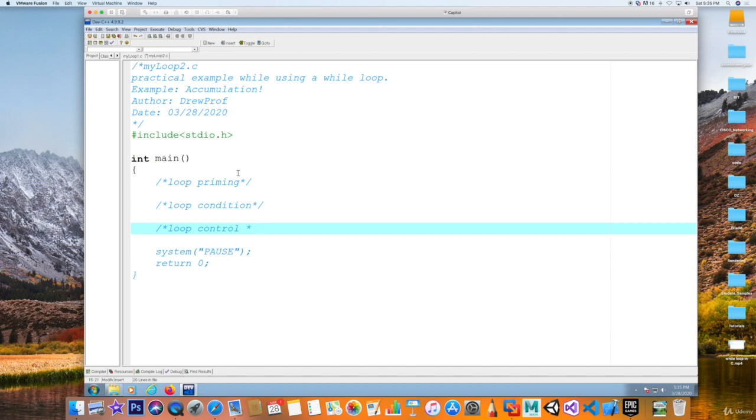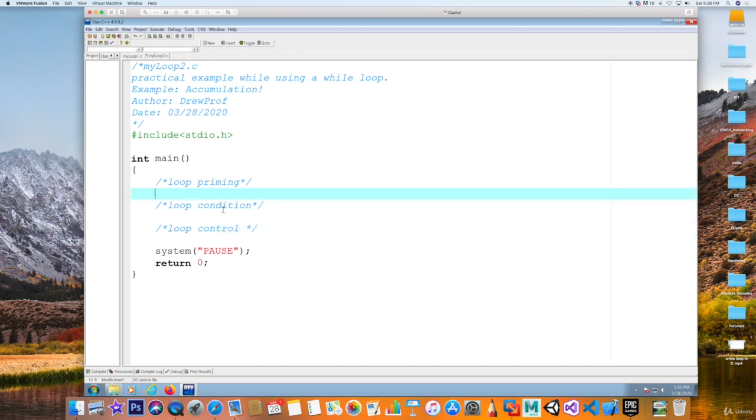Good. All right, so what do we want? We want this loop to accumulate some values, maybe, and give me an average. How's that? And we want to do this until we say we're done. Okay. A while loop is perfect for that. So as long as I don't know how many times I'm going to loop, a while loop will be an excellent solution for that.